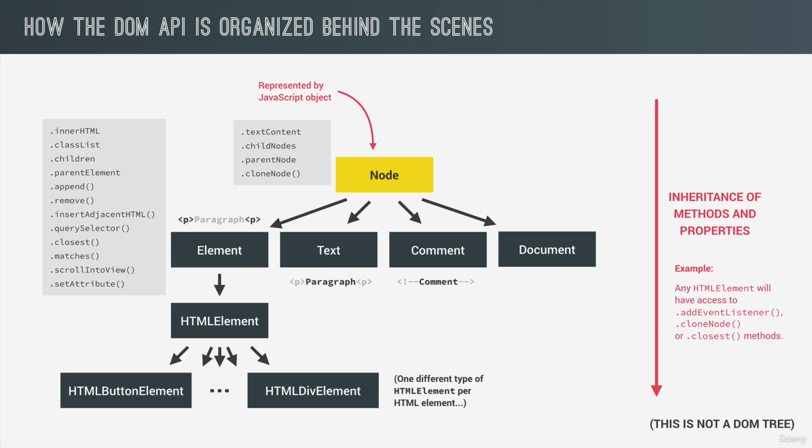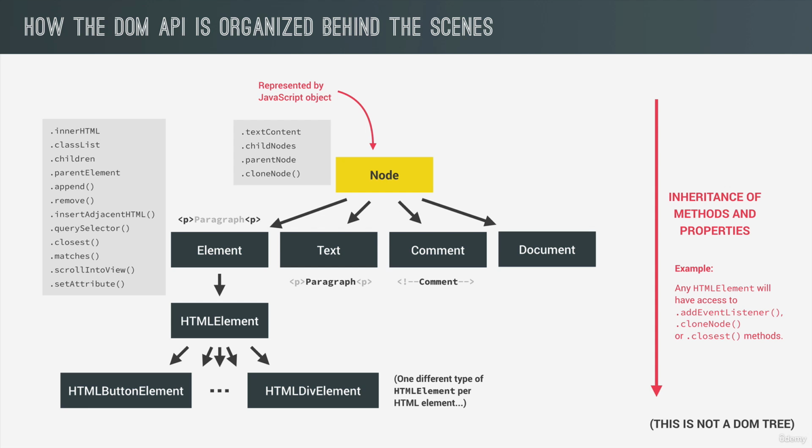Now, this may all seem a bit weird and confusing, but don't worry. We will learn why this kind of inheritance works very soon when we finally talk about object-oriented JavaScript. For now, what I want you to understand is that the DOM API is broken up into these different types of nodes. I also want you to understand that each of these types of nodes has access to different properties and methods, and that some of them even inherit more properties and methods from their ancestors in this organization. All right?